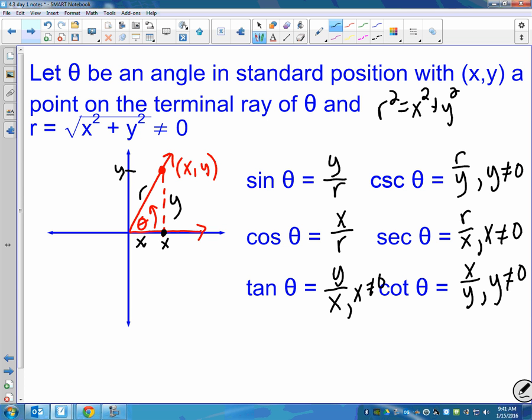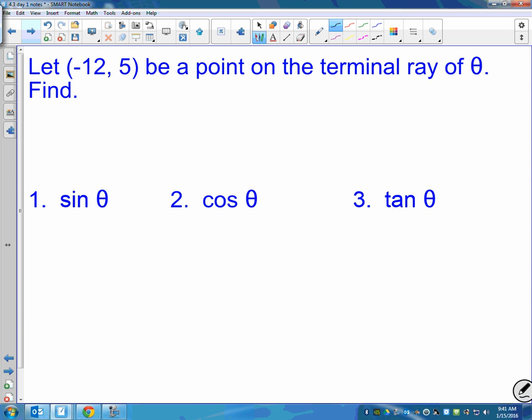Something else to think about is that depending on what quadrant you're in, sine, cosine, tangent, all of them might be negative as well, because up until this point everything's always been positive since we've been in the first quadrant, looking at right triangles. But when I extend that to other quadrants, these can be negative values too, because x can be negative. We'll talk about that today. Right, so let's look at examples so I can show you what we can do with this.